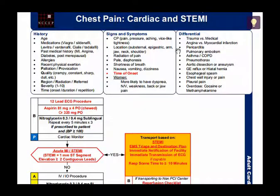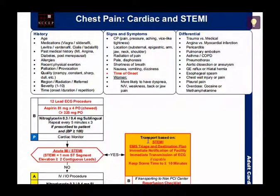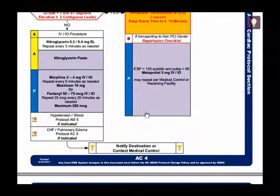Next up is the chest pain cardiac and STEMI protocol, which is AC4. And bring up here that when a patient is having a STEMI, which is an ST elevation MI, an acute heart attack, one option available is, if the blood pressure is high enough, systolic greater than 120, pulse greater than 60, there's a consideration for giving metoprolol, a beta blocker, which reduces blood pressure and pulse rate to try to help prevent the heart attack from extending, and it likewise prevents arrhythmias from occurring so that we're not having to perform cardiac arrest scenarios as frequently. So just something as a consideration, and again, this is a new medication that the paramedics will be using, and just wanted to make you aware of it.